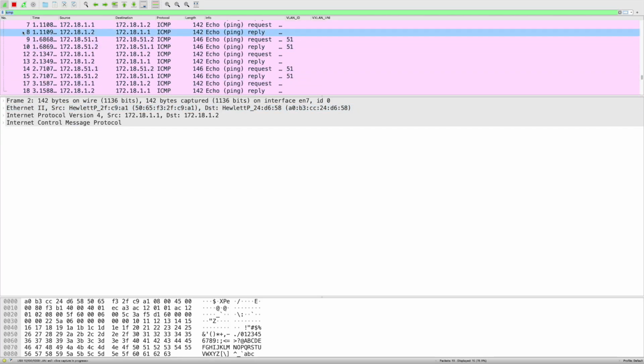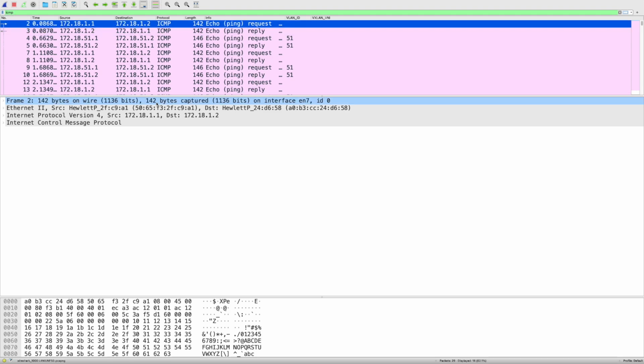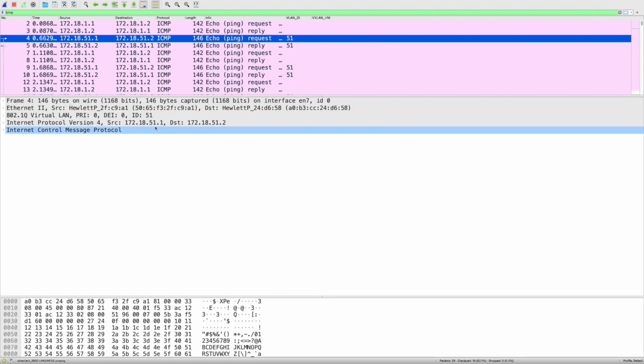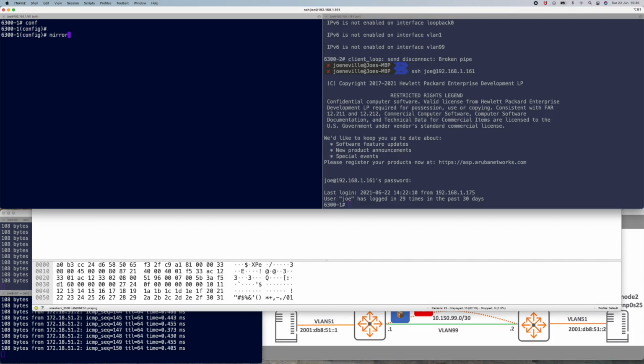Okay, so we've got plenty of packets there already. If we look across those, so I've got some with no VLAN ID. For us, that will be VLAN 1. And then I've got echo request and replies in VLAN 51. You can see the difference. Of course, it's the 4 bytes for the tag in the length, destination and source address being the Ubuntu servers, and 51 there is different, so we can see the tag, and we've got the third octet being different. And now swap over the mirror session.